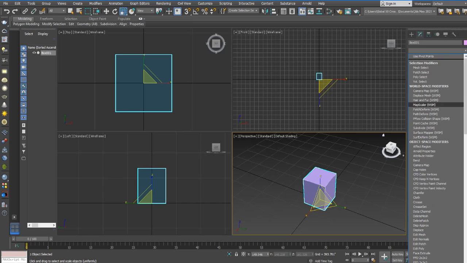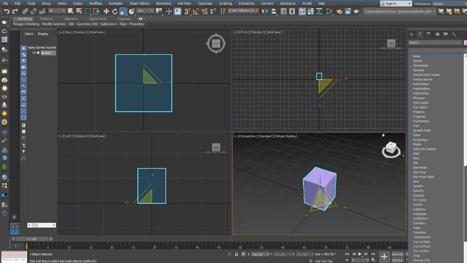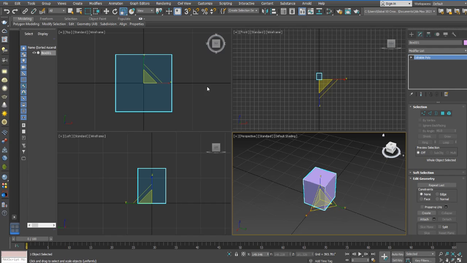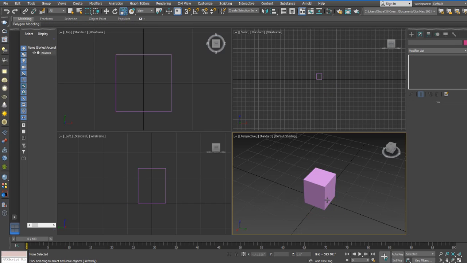Here there are so many, and we cannot use all of them, but I can show you some that I am using very frequently, so I will show you these along the course.